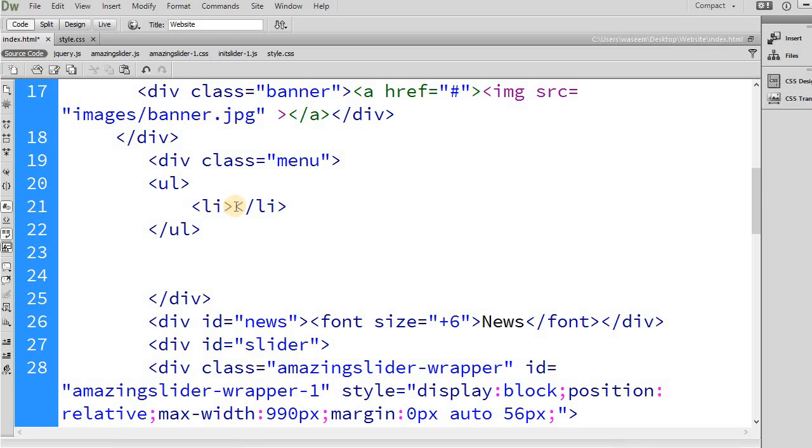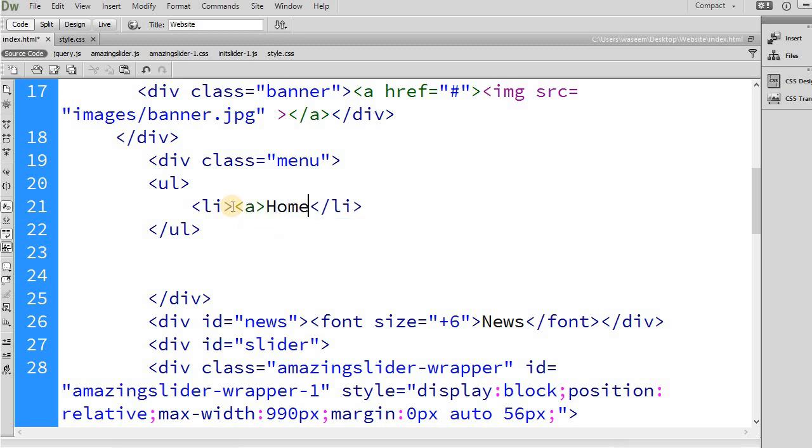In the LI you have to write all your options of the list. First of all I want to show the menu text on the menu, and it should be clickable. So for the clickable text I will write the anchor tag.